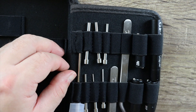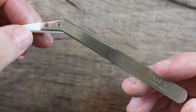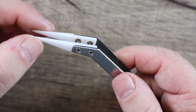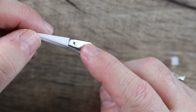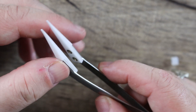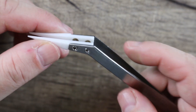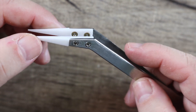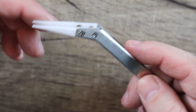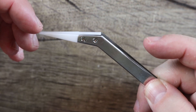Next would be your ceramic tweezers. Anybody who builds knows these things are a godsend. They got a nice feel to them. This is the ceramic part — if they come a little loose, you can tighten them up with a Phillips head screwdriver. I like the bend in them. These things are important to any builder because the ceramic allows you to scrape your coil and get the hot spots out while you're firing. I love these tweezers — they've become my favorite.